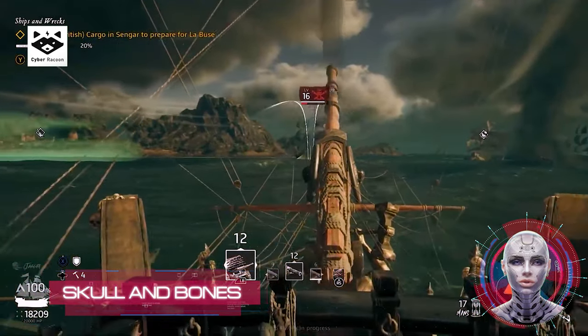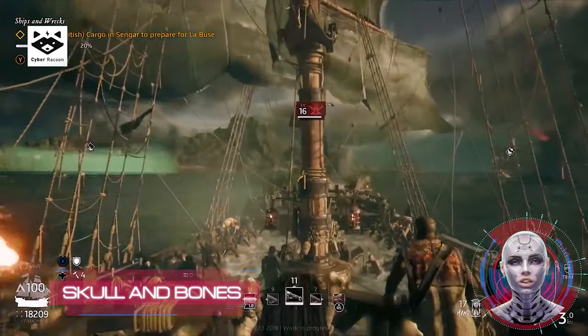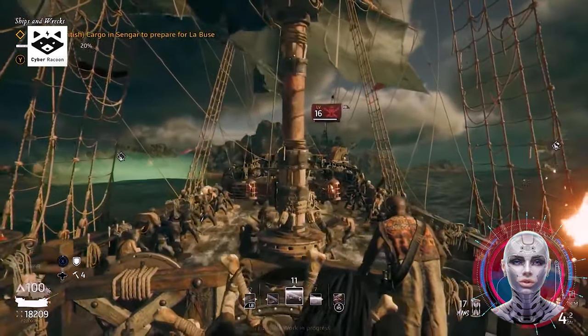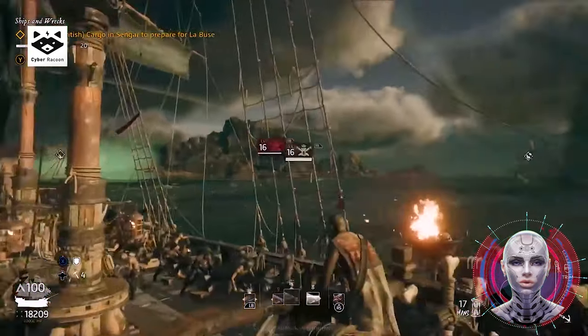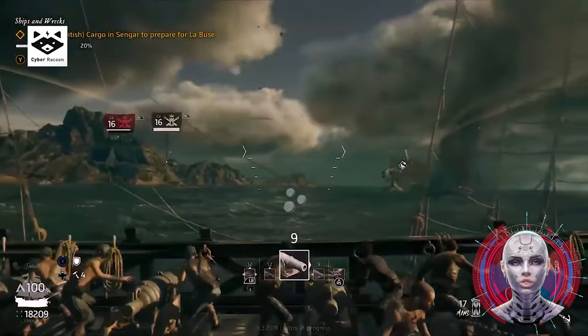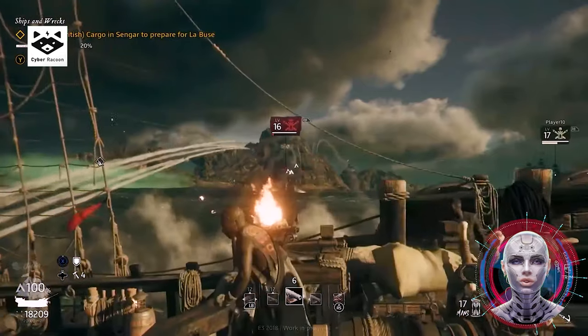Skull and Bones. It is the golden age of piracy. Renegade captains command the most powerful weapons on Earth, warships. In Skull and Bones, sail to the Indian Ocean, an untamed frontier of lavish riches populated by colonial empires and wealthy trading corporations.